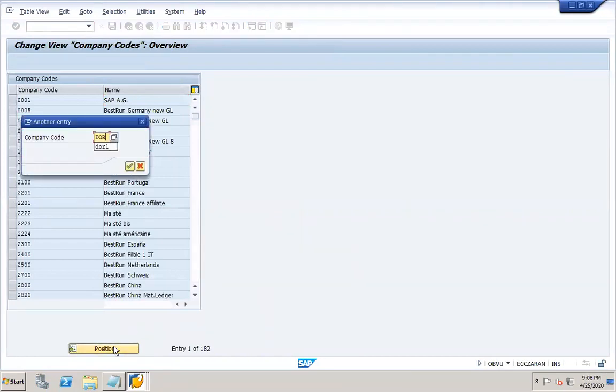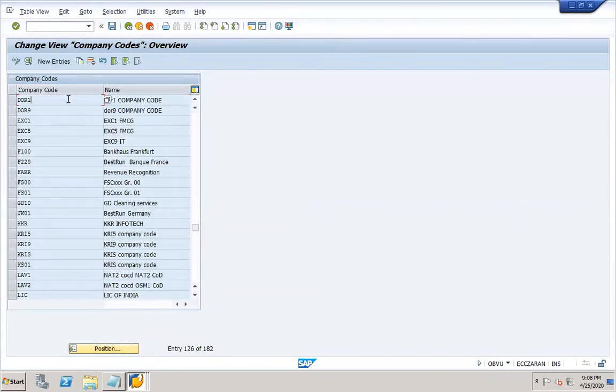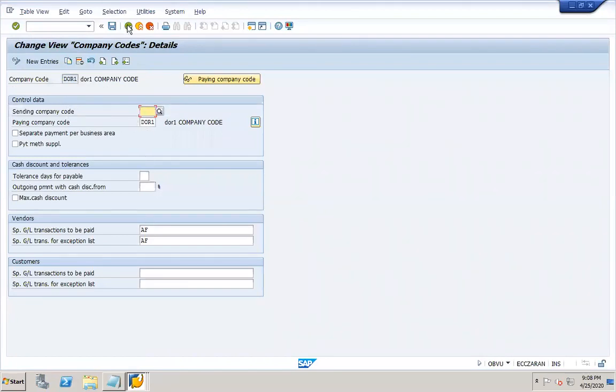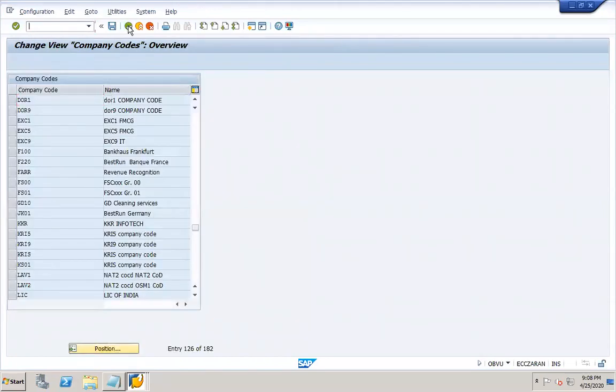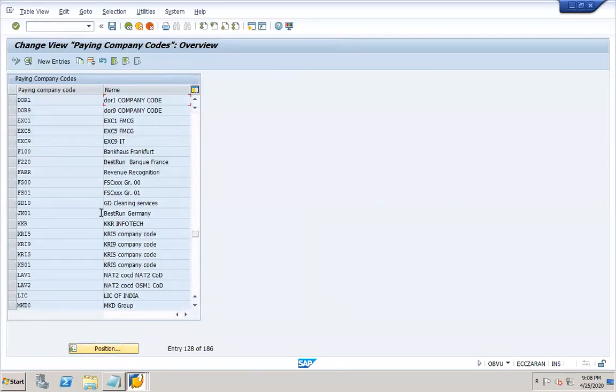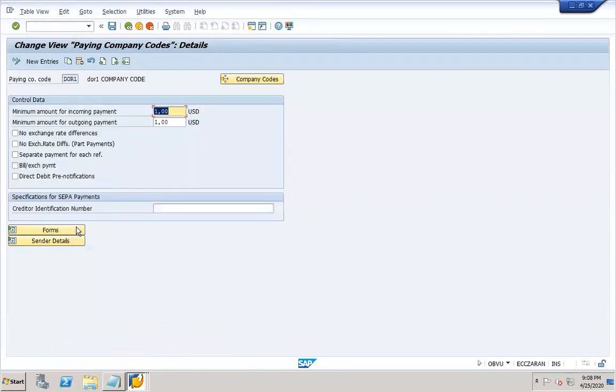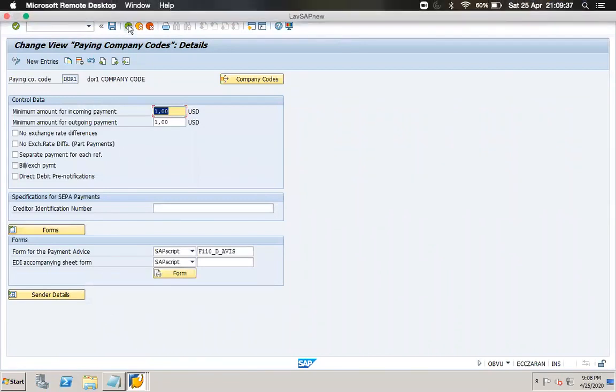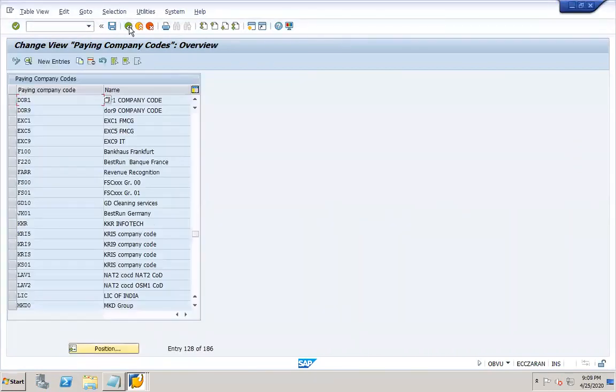So this is not at payment method level, so we need not worry about the third and fourth step. This is not at payment method level, okay? So third and fourth step, no change. Okay, fine.